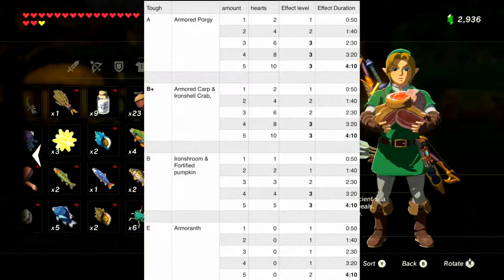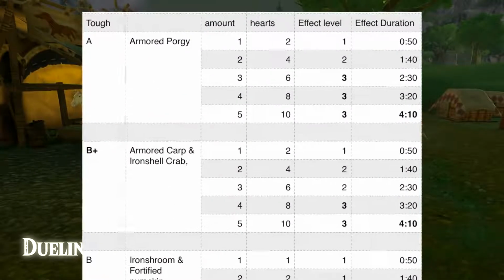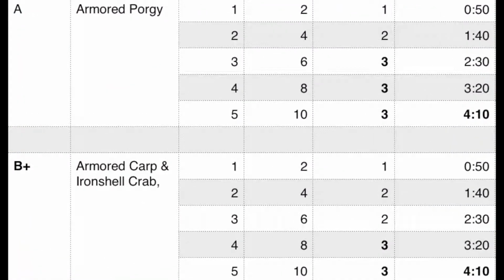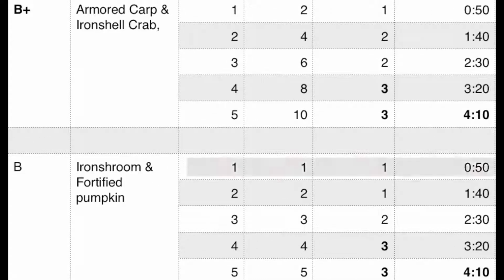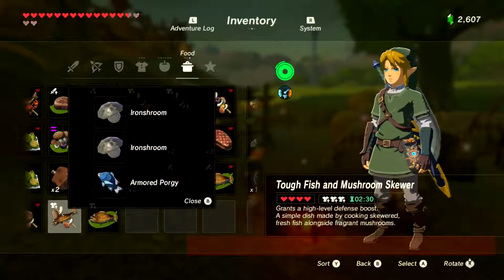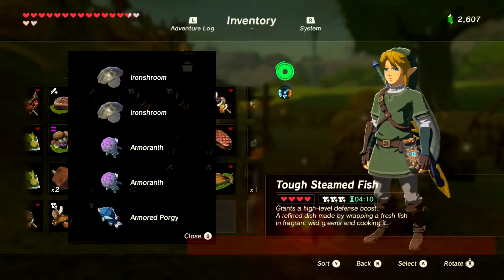Next is tough food, and this is for a defense boost. It's going to be quite similar to the mighty category. All the food I'm going to mention in this category is going to give you 50 seconds per item. The best item is the armored porgy. You need 3 of these for a full tier 3 defense boost. Just below that is the armored carp and the iron shell crab. You'll need 2 for level 2 and 4 for level 3. Slightly below that is the iron shroom and fortified pumpkin. You're going to need 3 for level 2 and 4 for level 3. Likewise, you could cook an armored porgy with any other 2 foods I mentioned here for a defense boost and get it to level 3.